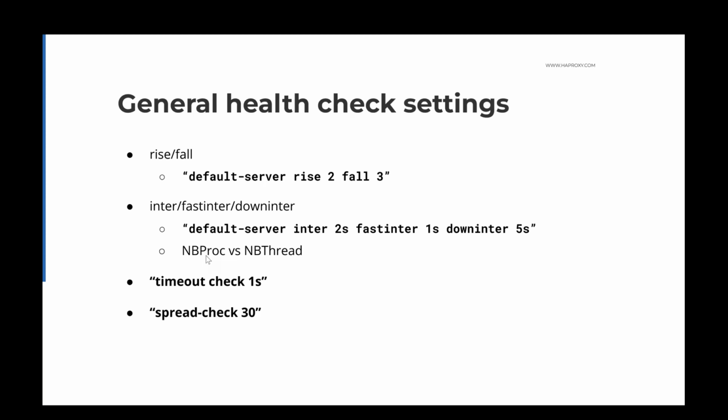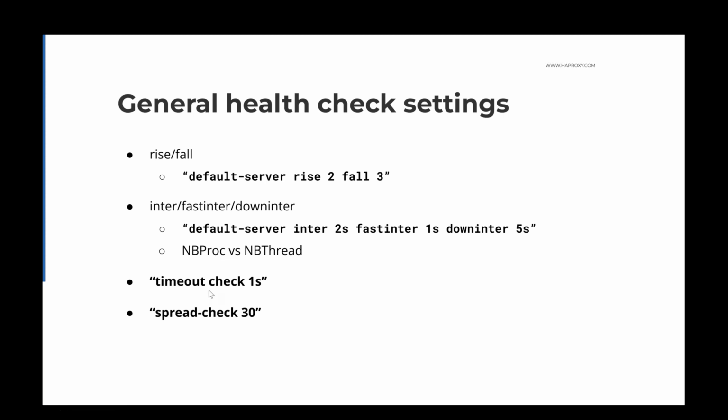So if you have 500 backends and you have an inter of 2 seconds, and you have an nbproc of, I don't know, 2, every 2 seconds you'll be performing 500 health checks per process. And especially if you spin up all of your processes and multiple HAProxy servers at the same time, every 2 seconds they will be performing all of their health checks at the same time and can hammer a server down with health checks alone. If you're using nbthread, all the threads share the same health check status, so it only performs one health check for all the threads. So that isn't a problem in that case.